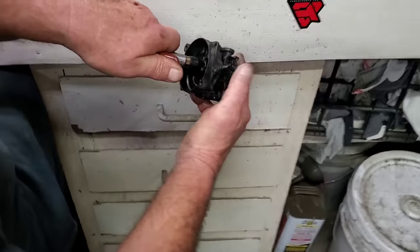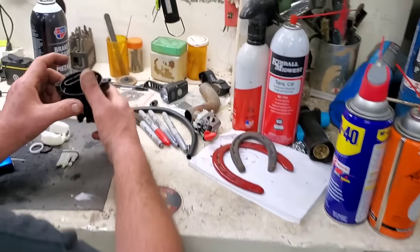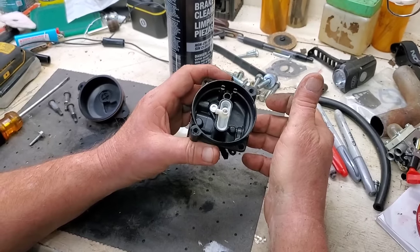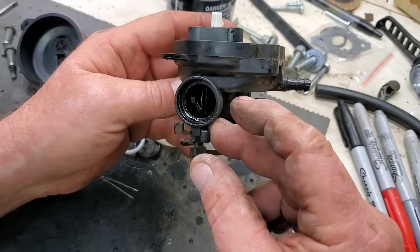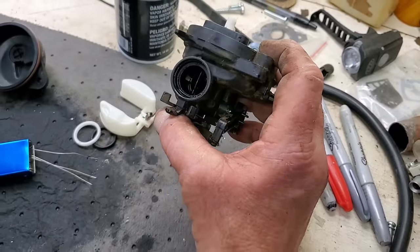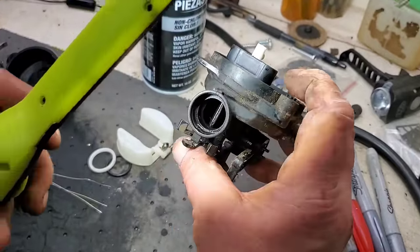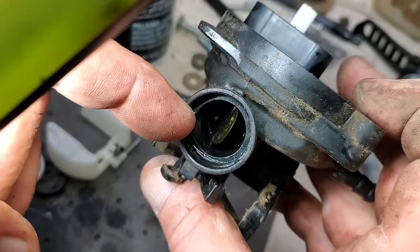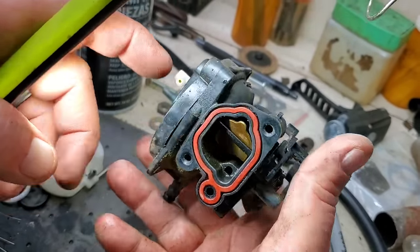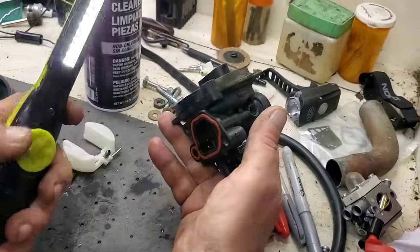I'm blowing air into where the needle goes and feeling for air here with my thumb. Down inside — let's see if I can get a light. Down inside, sometimes that white piece doesn't want to go in. There's a plastic piece down in the throat of this carburetor — you can't see it because it's dirty; a lot of times they're white. They'll dislodge and slide out of the big side of the throat, and then you can't get this piece in. Just look in that hole and you can see if they're lined up — if it doesn't, just push it back in with your finger. It's really simple.